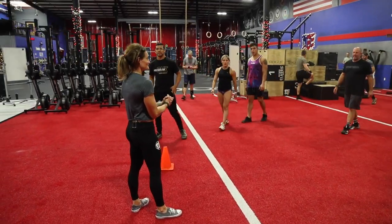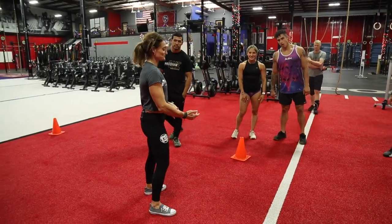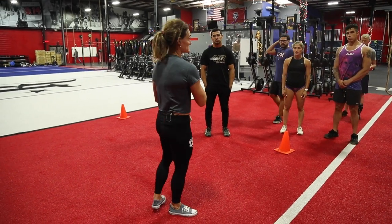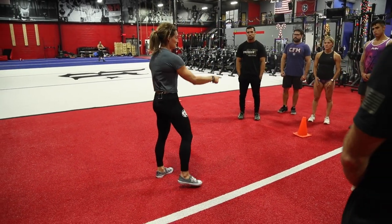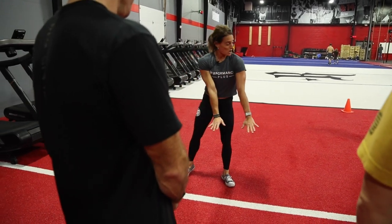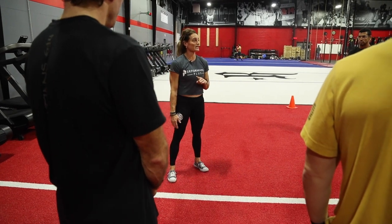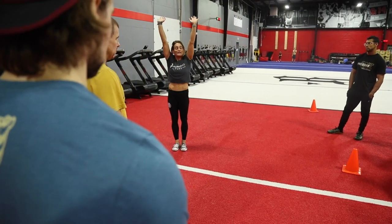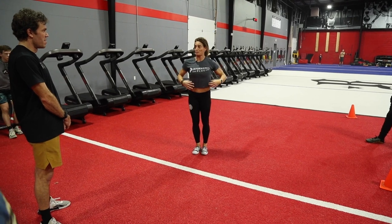All right. Hello. All right, this is super fun. Challenging, and if you don't have handstand walks or handstands, you come see me. We have 3 lines, so white, and the black line, and we have a cone towards the center of it. Our goal is to sideways walk to the cone and then turn and forward walk. Now, what are we going to be thinking about? We're going to be thinking about the drills we were doing there, pushing away tension through the floor, keeping the shoulder angle open. Got it?